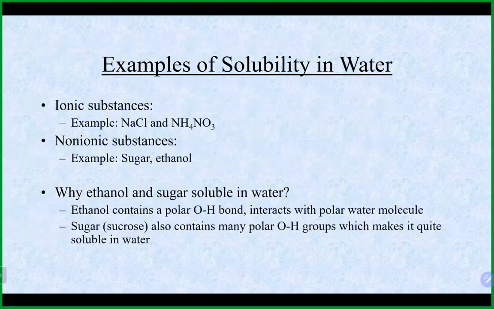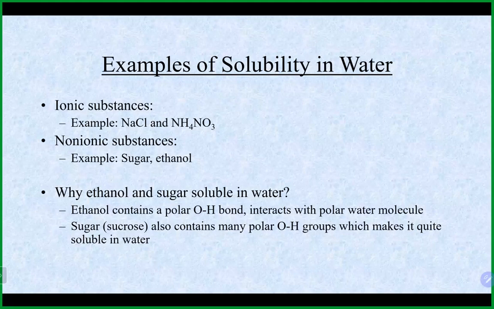First off, ionic compounds, as we were just seeing in those pictures and talked about, are pretty much always going to be soluble in water. The ions will get surrounded by either the positive side of water, which will surround the negative ion, or the negative side of water, which is the oxygen side, which will surround the positive ions. But there are some non-ionic substances that are also very soluble in water. Things like sugar and things like ethanol are also very soluble in water.